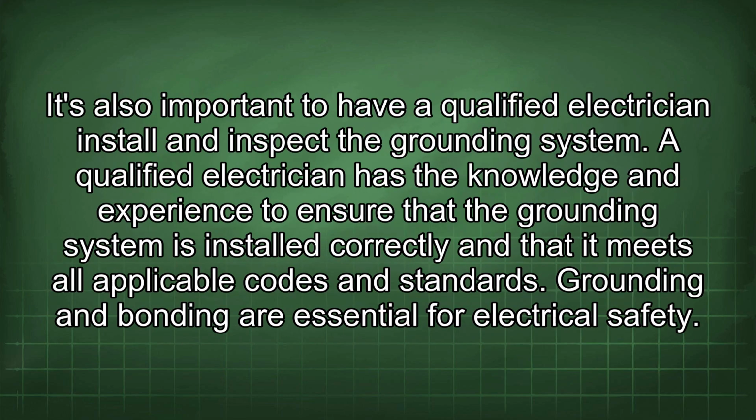It's also important to have a qualified electrician install and inspect the grounding system. A qualified electrician has the knowledge and experience to ensure that the grounding system is installed correctly and that it meets all applicable codes and standards.